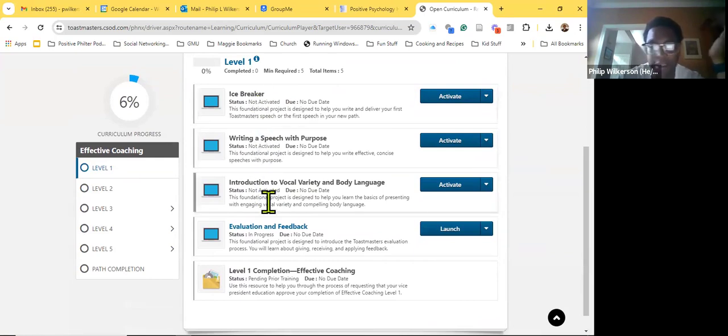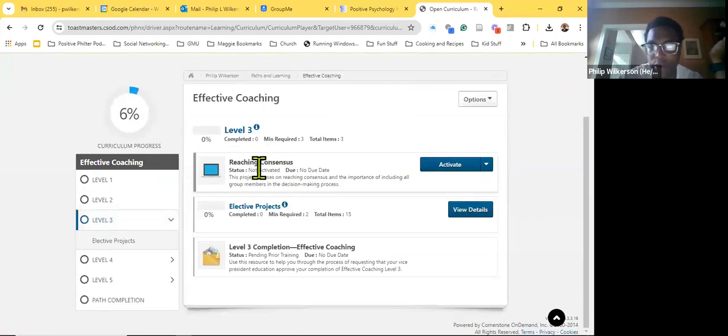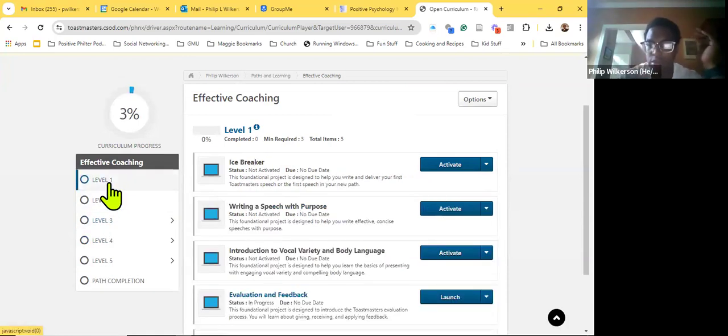Icebreaker first, but there's nothing to stop you from jumping around and doing one of these other projects if you activate it. But it is highly suggested and makes the most sense to actually go through in order, not jump around. Think of it as you get a training manual and you can do little mini projects out of order, but it's probably best to follow the order.